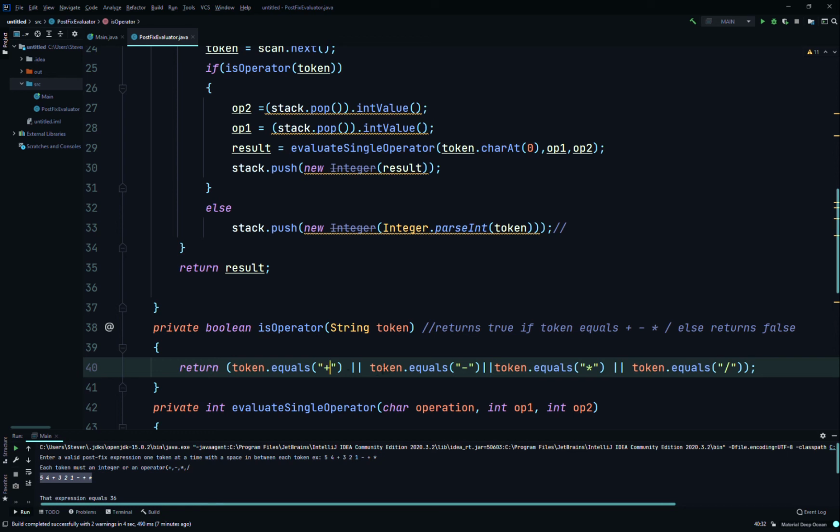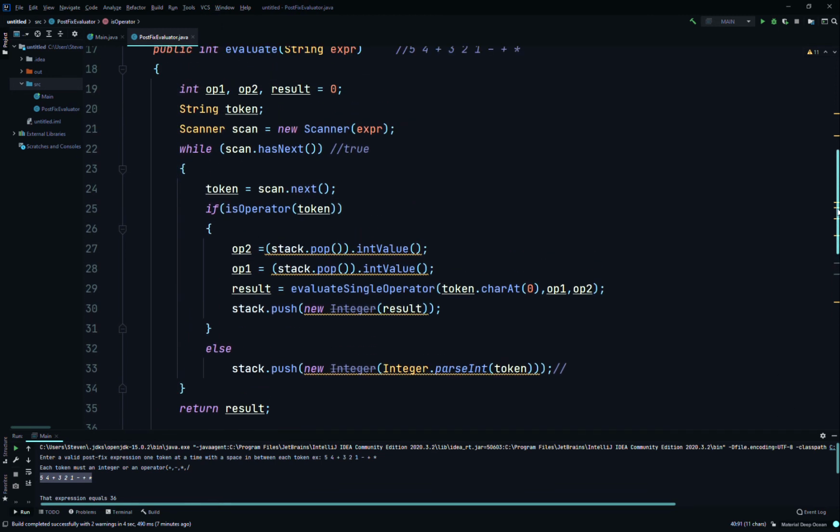Or token dot equals a minus, well 5 isn't a minus, so that's also false. Or token dot equals multiply, 5 is not multiply, so that's also false. Or token dot equals divide, 5 is not divide, so that's also false.